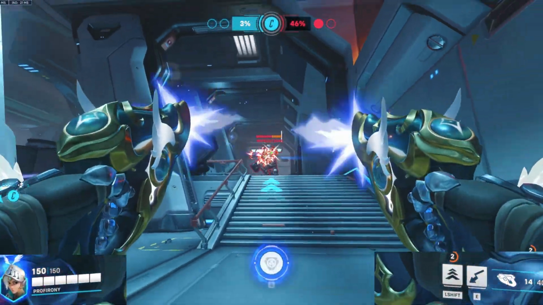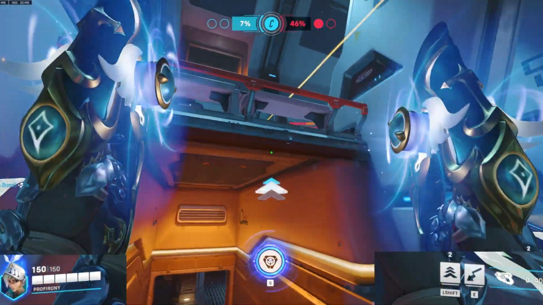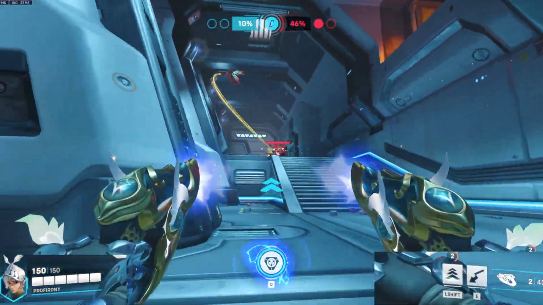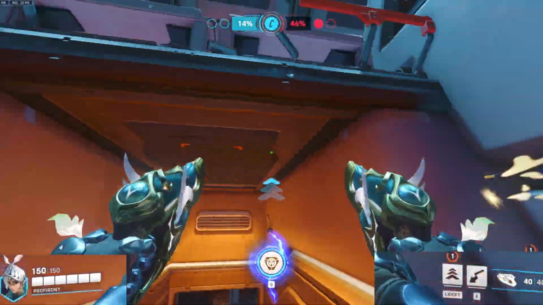One of the best habits that you can have as a beginner Tracer is to plan a route right from the beginning of every match. The moment that you identify what the enemy team composition is, you should make a clear note of what you're going to avoid and what you're going to try and go for.